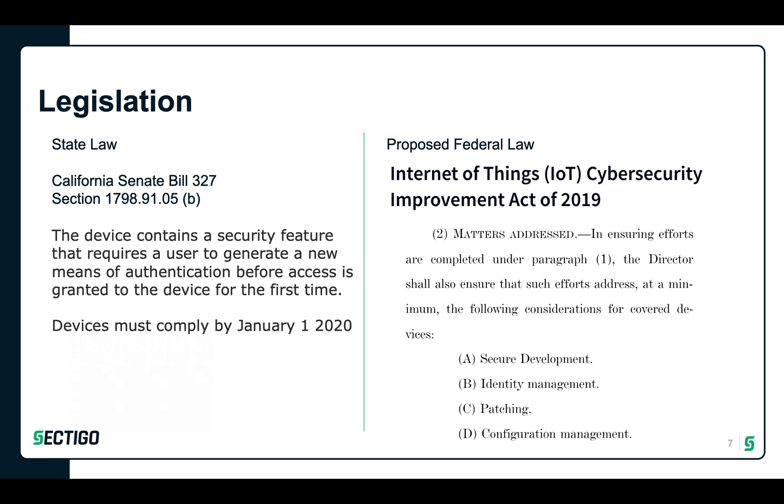Not surprisingly, weak IoT security has now attracted the attention of governments. IoT device vendors who want to sell their devices to state or federal governments now face requirements. In California, a law has been passed which requires IoT devices to have non-static credentials for authentication — a direct response to attacks such as the Mirai botnet. The federal government has also tabled legislation going a step further, requiring identity management and patching as requirements for IoT devices used by the federal government. This could cover anything from connected aviation devices, medical equipment in federal hospitals, connected automobiles and other transportation, and more. What is the government telling IoT device vendors? Static credentials are the problem.